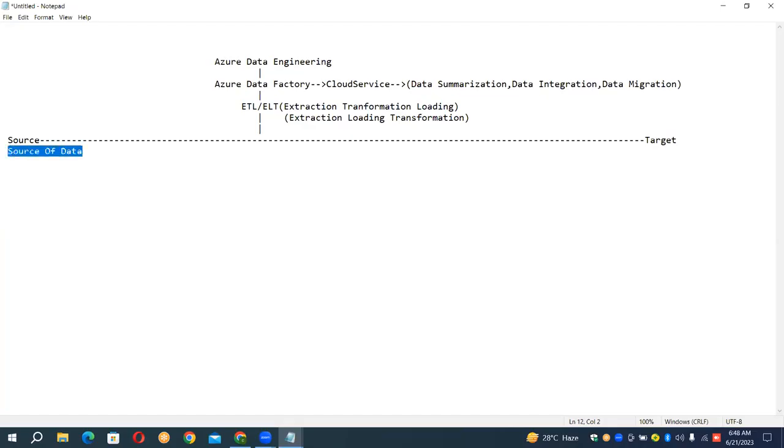Now, guys, tell me, what is a place from where we get the data? Everyone, try to interact. Flat files, databases, etc. Then we have even live streaming data. Am I right? These are all the sources of data.